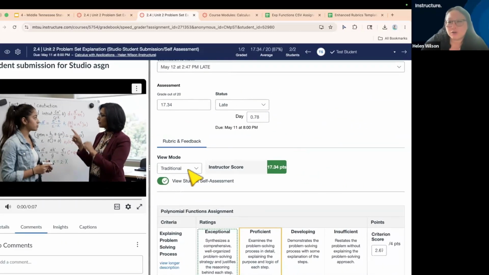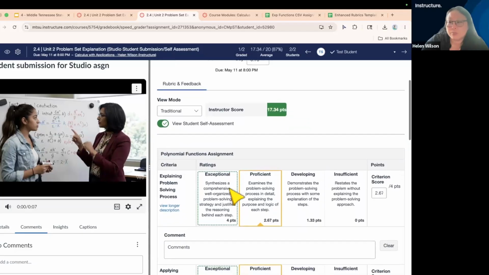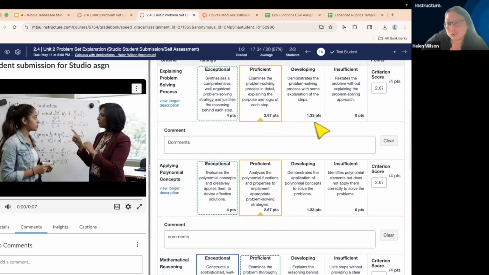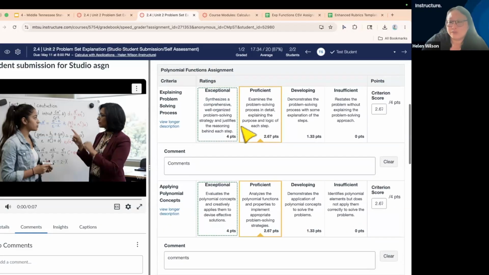By the way, if you're wondering about this view mode, you might be. This is the default view of a rubric in SpeedGrader called Traditional, which gives you the full details of the description for each ratings level. And while it gives you all of that detail, it also means you need a lot of space to display the rubric.